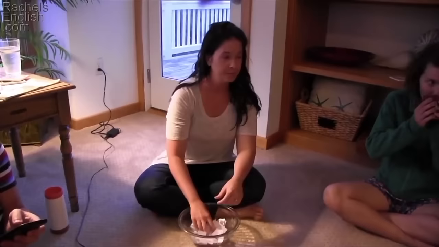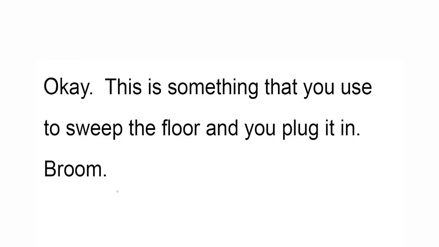Okay, this is something that you use. So the words this and is, they would usually be said very quickly. This is something. But as I read it, I'm still thinking about what to say, so they get made longer. They're both turned into stressed syllables, but this is not how it would normally be pronounced. This is something. That's the change that's important in conversational American English. Now here, of course, it's not quite conversational. I'm playing a game and I'm taking more time as I'm thinking on the spot. That means thinking without prior preparation about what to say.